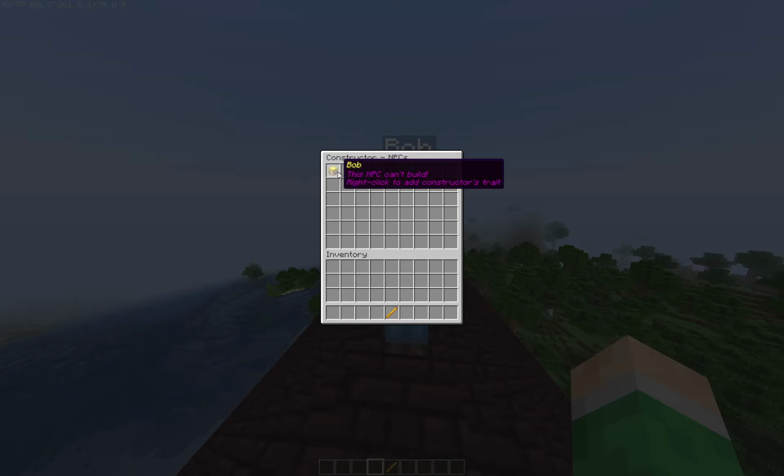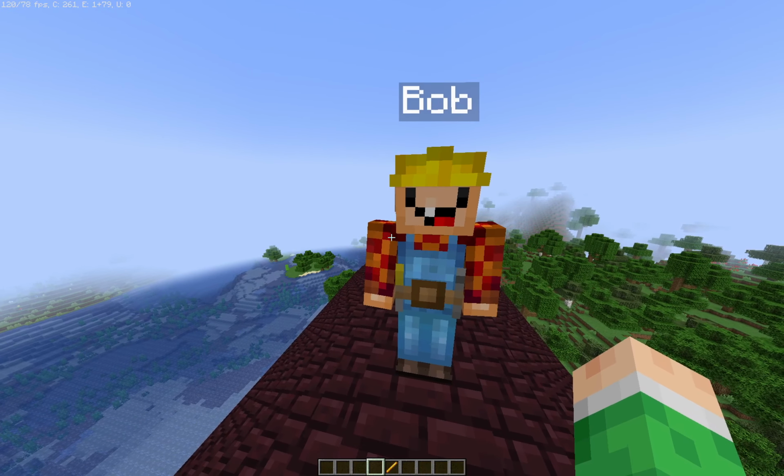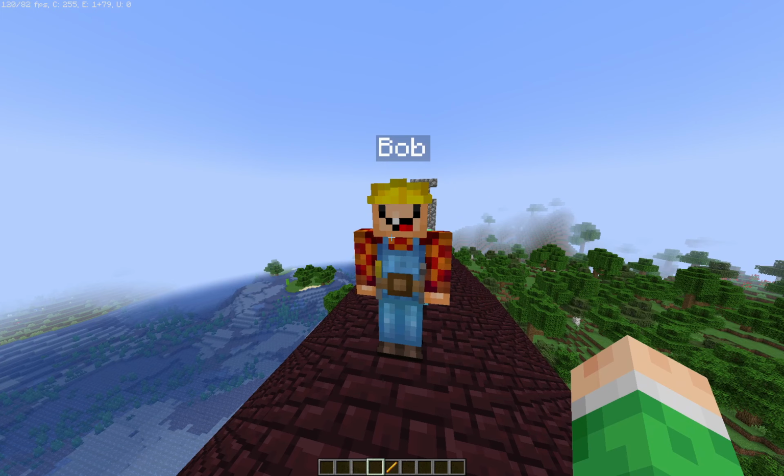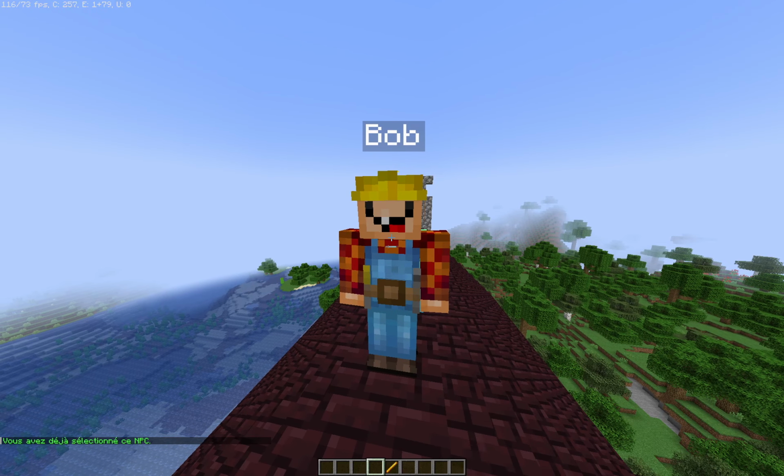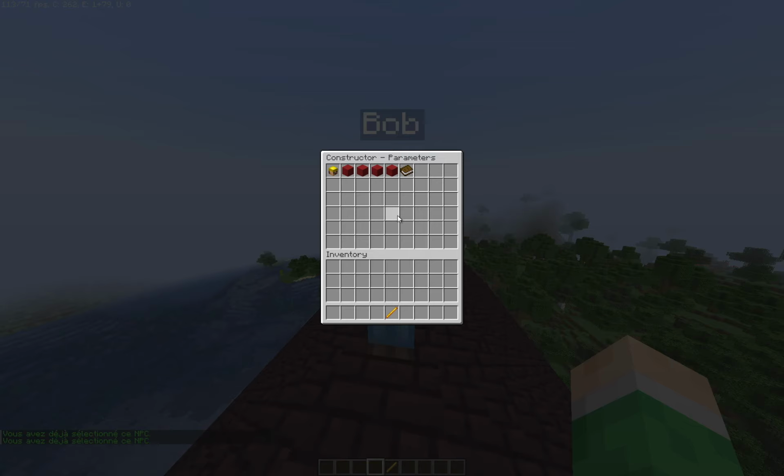Here you have a list of NPCs on the server. Here we have Bob. This NPC can't build. Right click to add constructor trait. Okay, I right clicked. So now we can right click him. Okay, left click does nothing, but right click does.